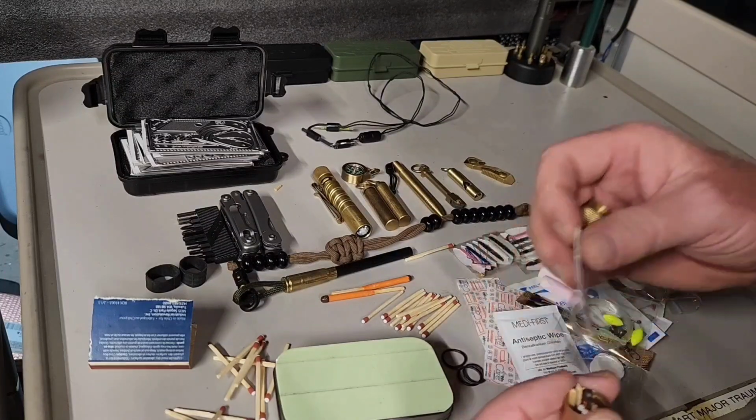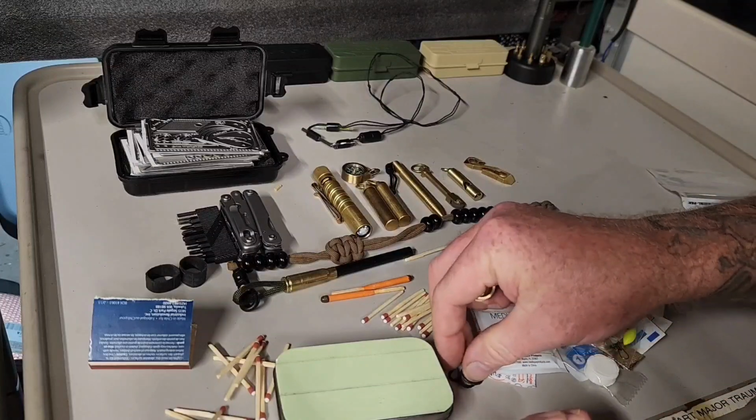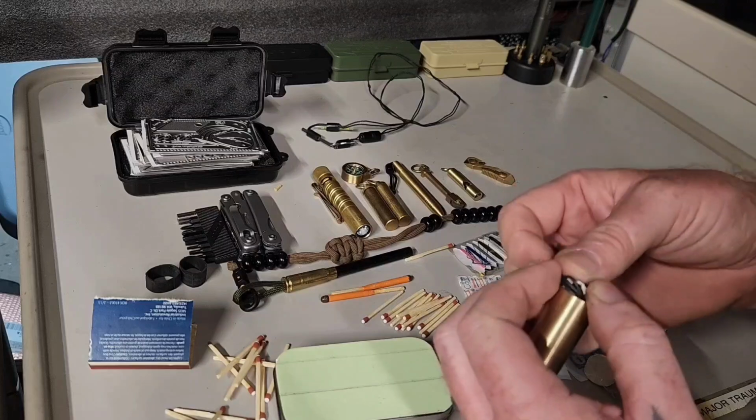Why do I want to keep the rubber bushings? I don't know. Because I can. I just want to keep them with it in case I need them. Plus I can use them for fire tinder if necessary.